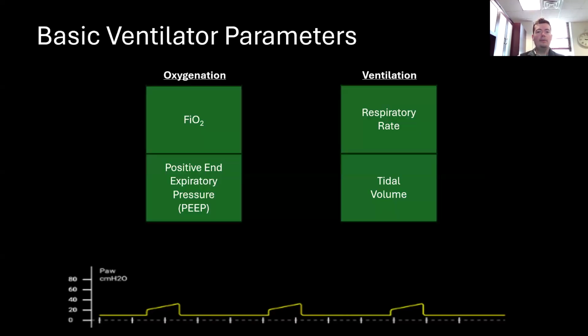So now we'll talk about our ventilatory parameters a bit. So you've selected your ventilator mode, and in either mode, you're now going to set your parameters, and they both require the same ones. So they are FiO2, positive end expiratory pressure, which is commonly referred to as PEEP, respiratory rate, and then your tidal volume. In my mind, I kind of separate these into two categories. So there's the factors that affect oxygenation more, and that would be your FiO2 and your PEEP. And then your respiratory rate and your tidal volume tend to affect your ventilatory status more. So we're going to talk about each of these separately.